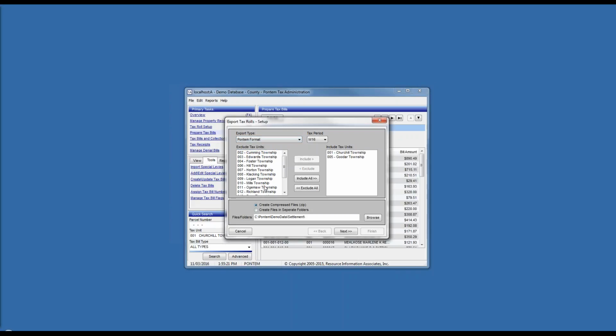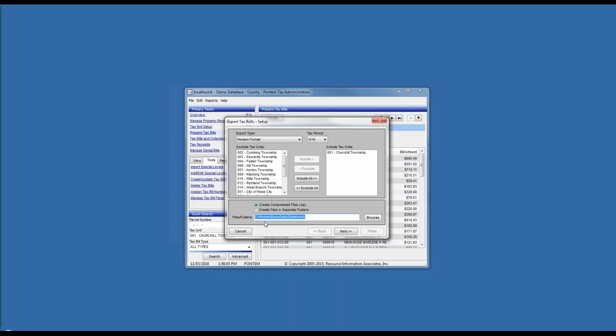So basically, if you have three townships that are using a particular format, you can do all three of them at the same time. You can do that either by highlighting and clicking include, or just double clicking on that particular unit. Removing them from the list is the same process. Here at the bottom, we've got the compressed file or zip format. We strongly recommend using that zip format. It makes that file a lot smaller for email to send out to the townships if you're getting data to them that way. And it doesn't really matter if it's a zip file on a CD or a thumb drive. Everything just goes a little bit quicker when it's zipped up.